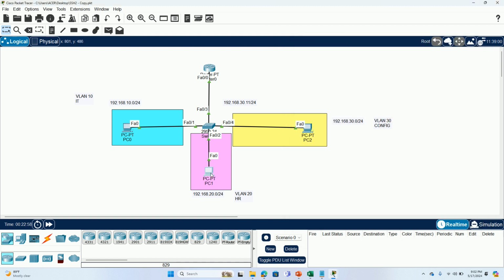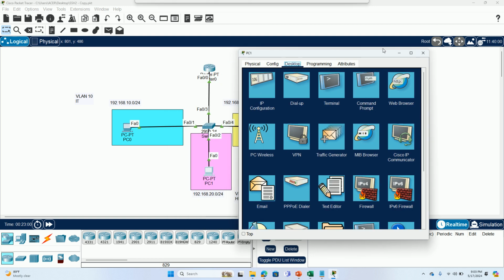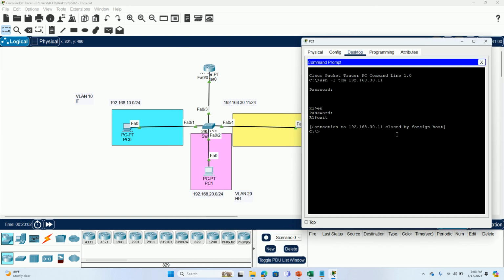And let's check from the HR VLAN. So the connection is refused by the remote host. So from the HR VLAN, the connection through SSH is not allowed.